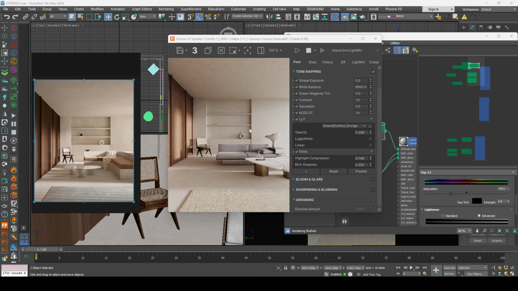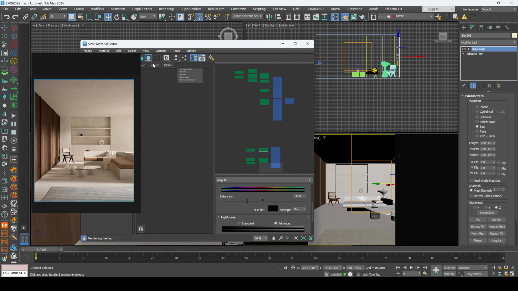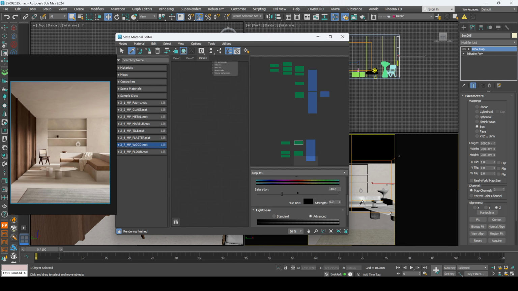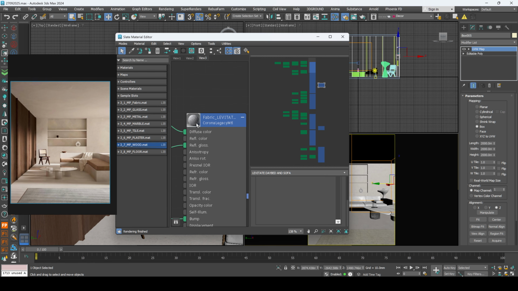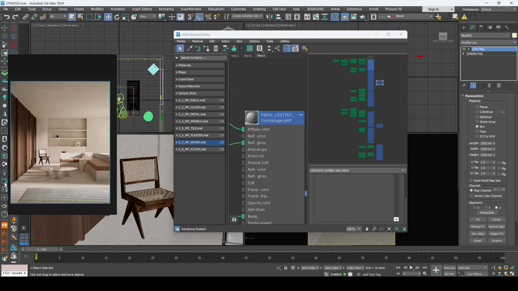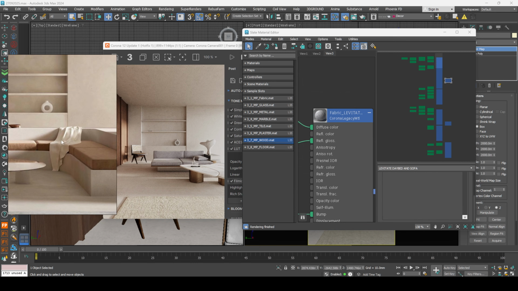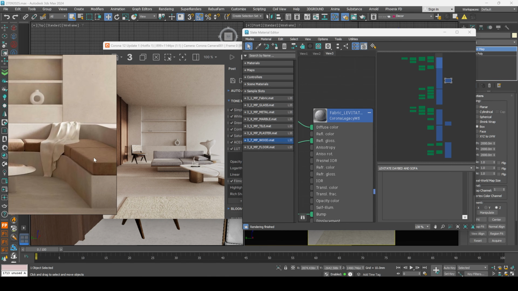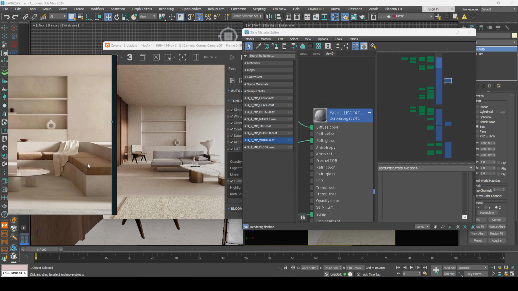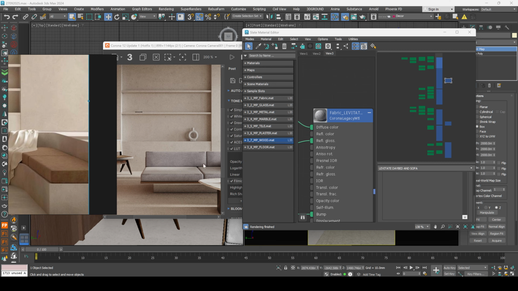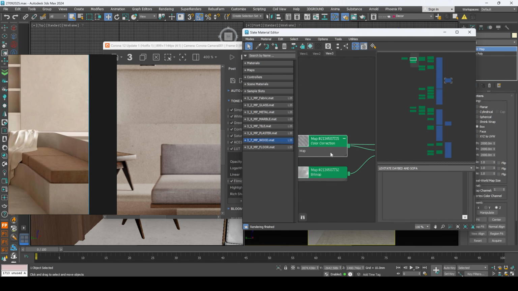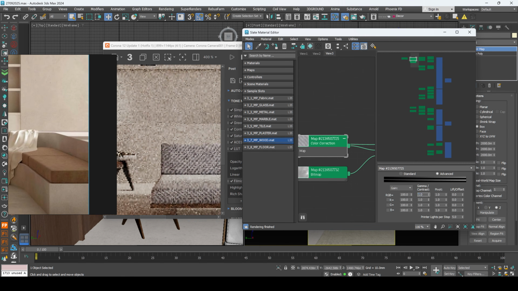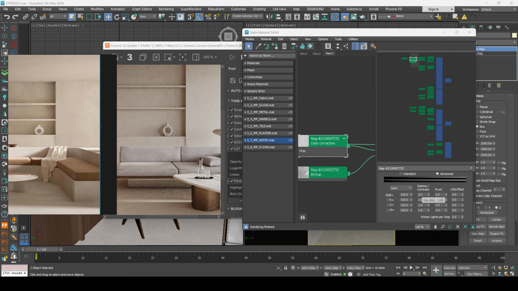Here, let's edit our sofa material. Let's copy it, select pipe, press on our sofa. And here's the fabric material, which we need to tweak. Go to frame buffer. It actually has those brown pillows, but I would like to make it also color that matches our concrete. So let's edit it. Color correction, we need to adjust the contrast and gamma. Let's make it 2 right here, even brighter.